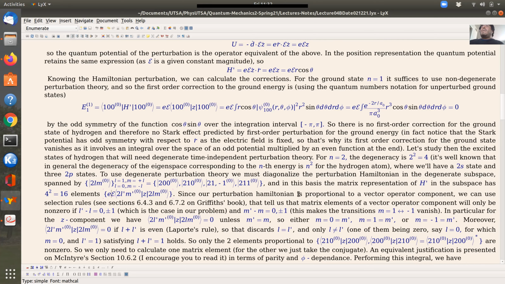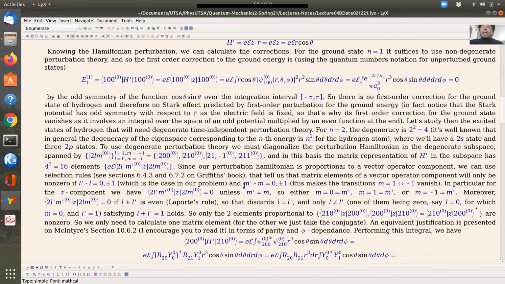I'm going to do it a little bit differently, using some rules that actually come from the fact of exploiting symmetries like parity. And so these are called selection rules. Okay, and the reason I'm doing it is because this Stark effect problem for the hydrogen atom is a textbook problem in Griffiths that is given to be solved by the students. And so this is a hint. So I wanted to use it to illustrate how the problem could be performed in this fashion. And these selection rules, which actually belong to a previous chapter in Griffiths, you may or may not have seen in your previous course.